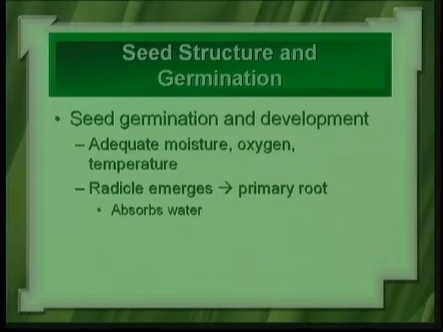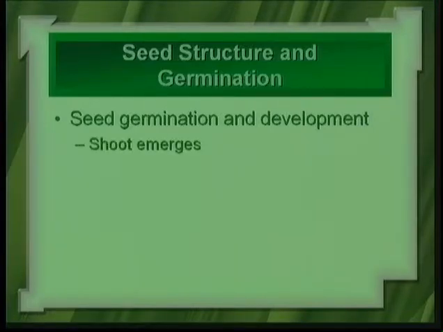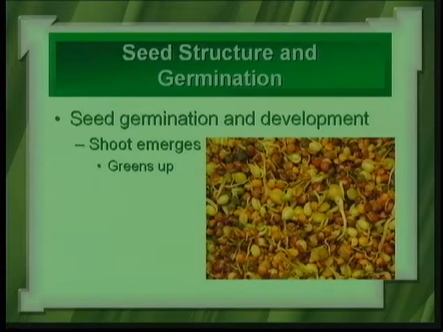Another thing too is that once a radicle leaves the seed, it can start absorbing water more. Because of course the seed will first start imbibing or absorbing water in the seed coat, which will allow the seed coat to split and the radicle to come out of the seed coat. And then the radicle will absorb water, right? Another thing that happens is that the shoot starts to emerge. What is the shoot? Remember, the shoot is the stem and the leaves of the plant. So the shoot emerges and then it'll green up.